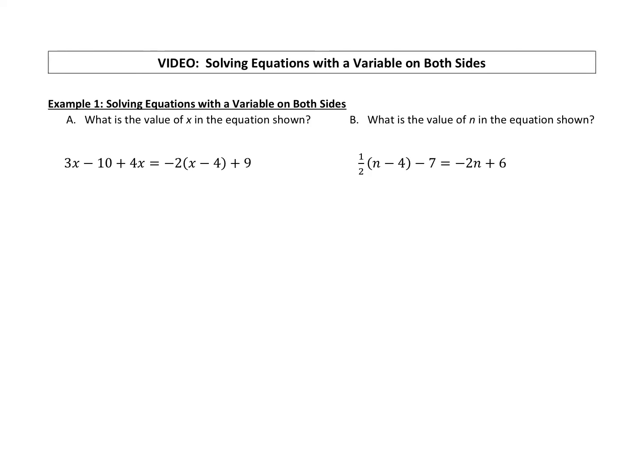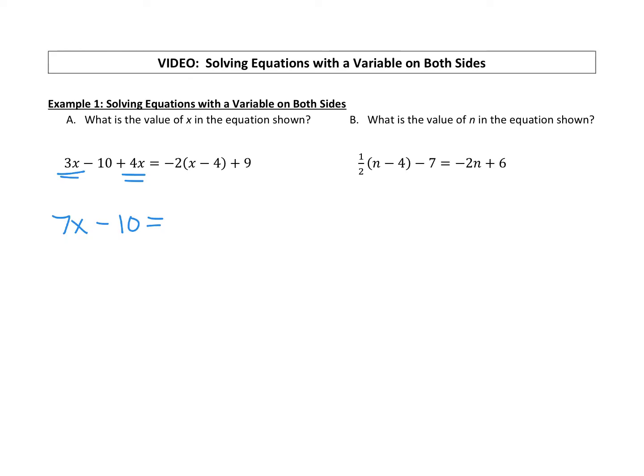What you want to do is clean up the equation. You don't want to cross your equal sign yet, but if you have any distributing or any like terms to combine, that's just going to make the equation easier for us to solve. So on the left side of the equation, we see a couple terms with an x. This is a positive 3x and a positive 4x. We'll add the 3 and the 4 together and get 7x. That minus 10 doesn't have a like term, so we're just going to carry that down. Make sure we're aware it is a negative 10 that we're carrying down.